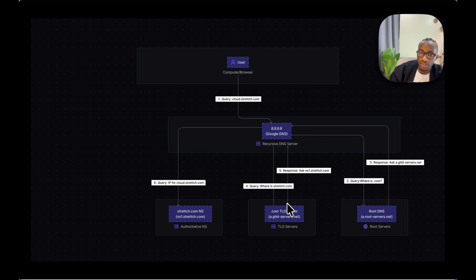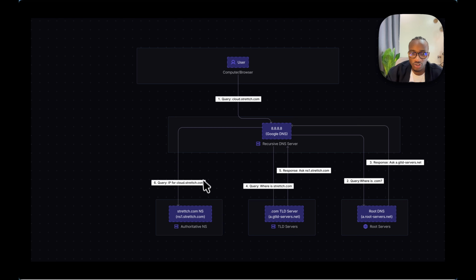Now this NS1, once it gets to the Google DNS, is going to ask this NS1 server for the IP for cloud.strettch.com, because this ns1.strettch.com knows it's the one that manages our top level domain, which is strettch.com, and it also knows other subdomains that are attached to our top level domain.